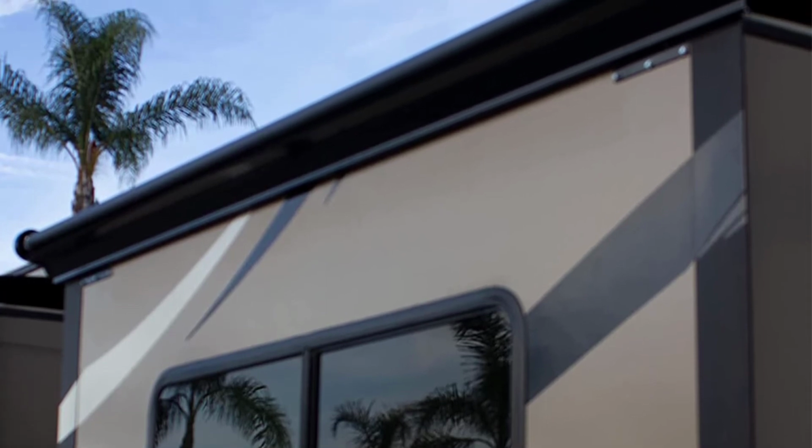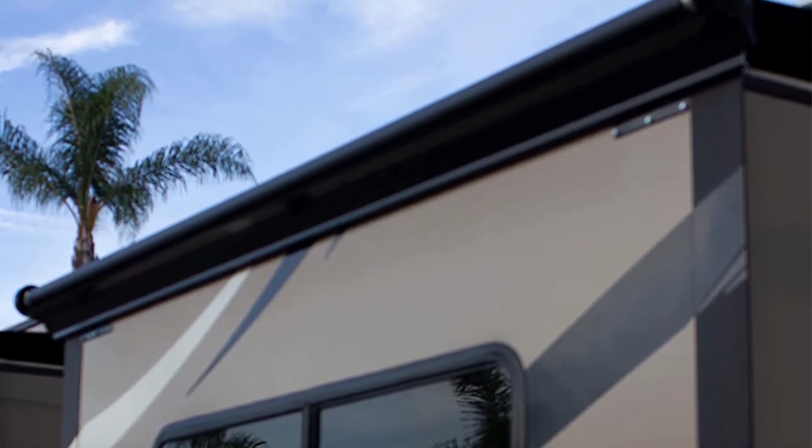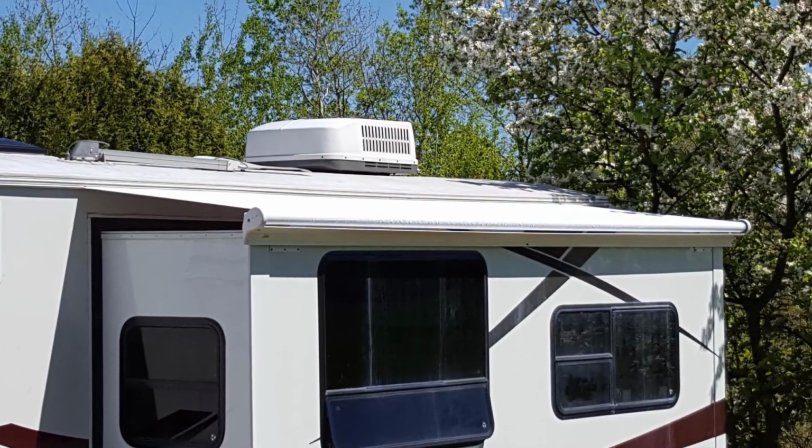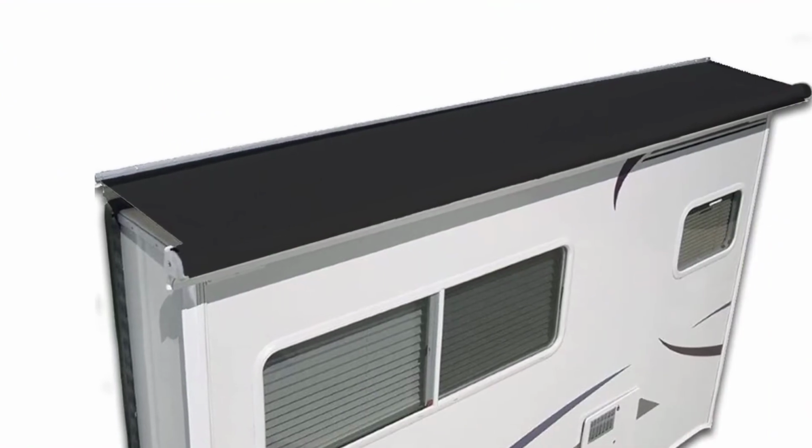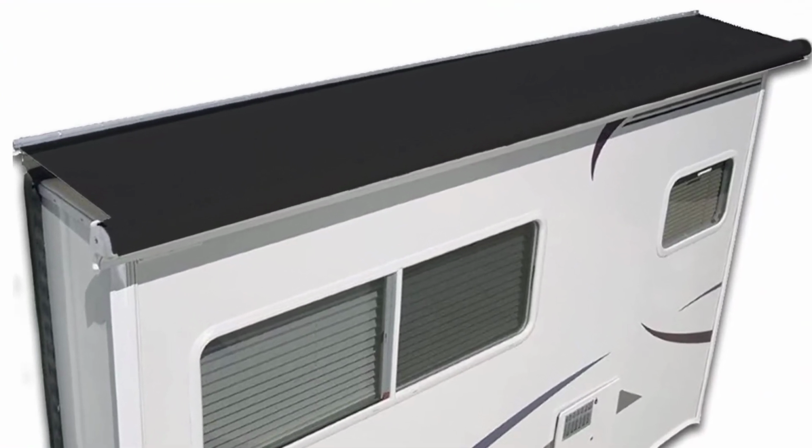The slide topper is accompanied by a water-repellent protector. Further, the welded precision sides are flat on the edges to make sure that pools of water are not formed. The product is available in various sizes to fit perfectly with the RV. The setup for it is quite easy and does not require much time or effort.